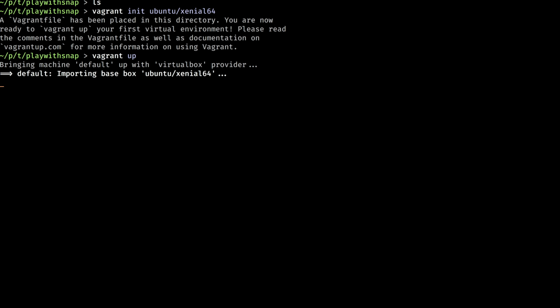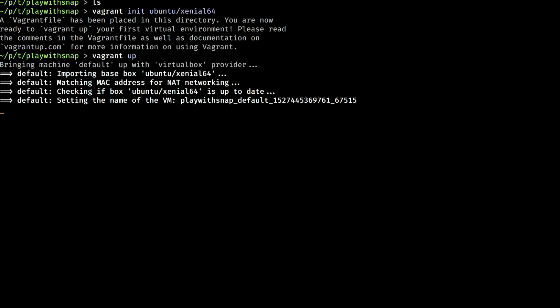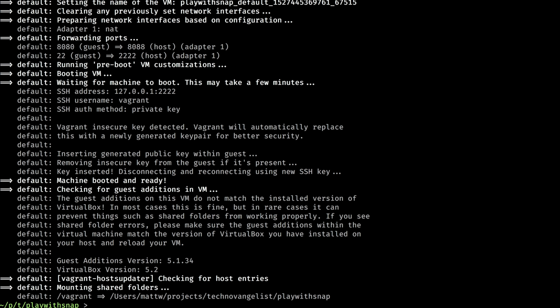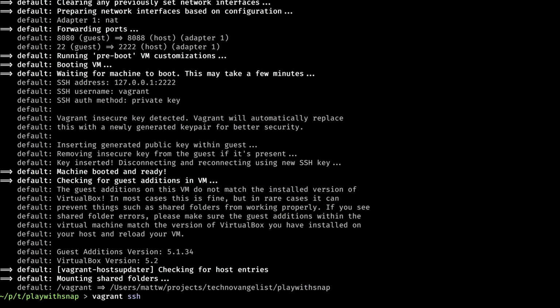And depending on whether you've installed Vagrant before and run Xenial 64, this may take a little bit of time, but I think this should be pretty quick on my machine. Okay, so now it's up and running and I can do a vagrant ssh to log into that box.